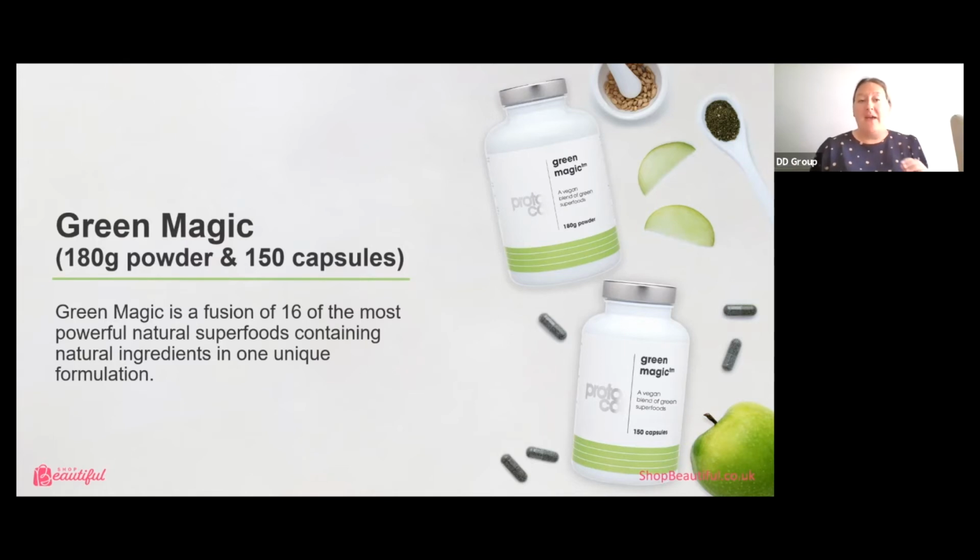So if you have a client that comes in that has an acneic skin, like I used to be, this is such an amazing product that you could suggest for them to take prior to collagen, because what this does is it clears through the system. Also, if someone is having issues from an IBS point of view, or they're quite allergic and suffer with a lot of food type allergies, this is quite a good product to recommend, as it's a very cleansing and detoxifying supplement. You can also use this if someone is looking to lose weight.